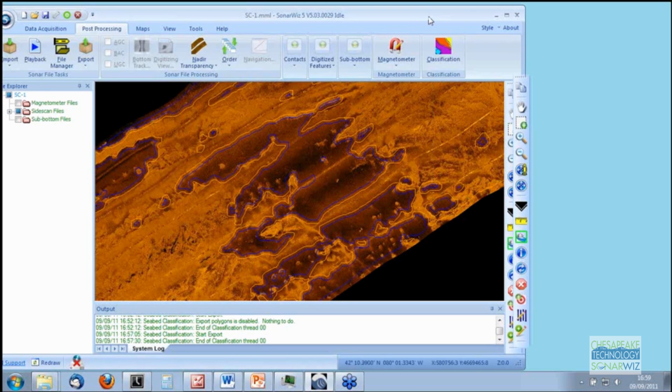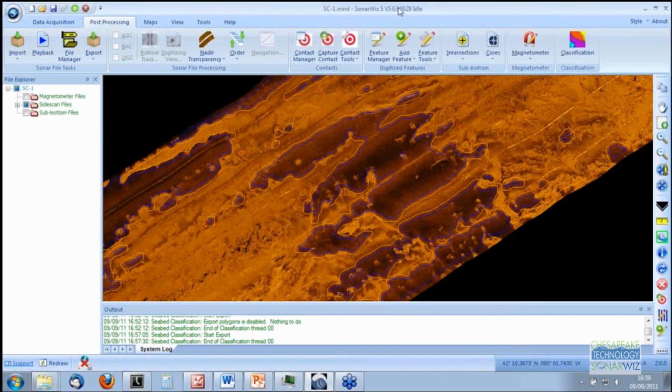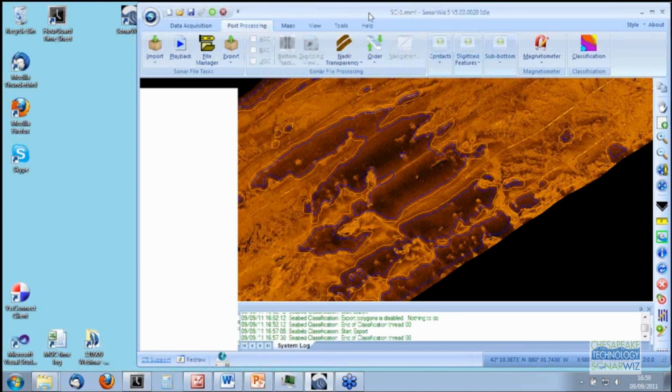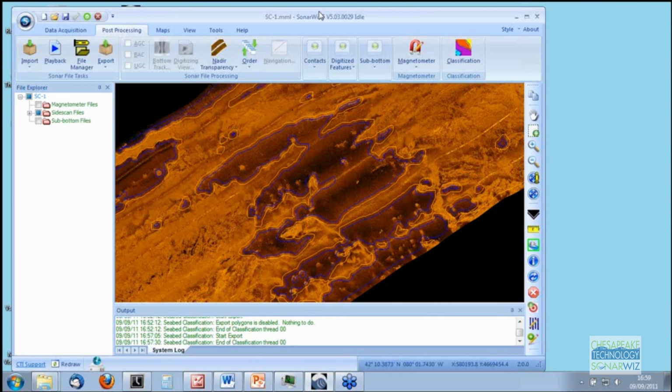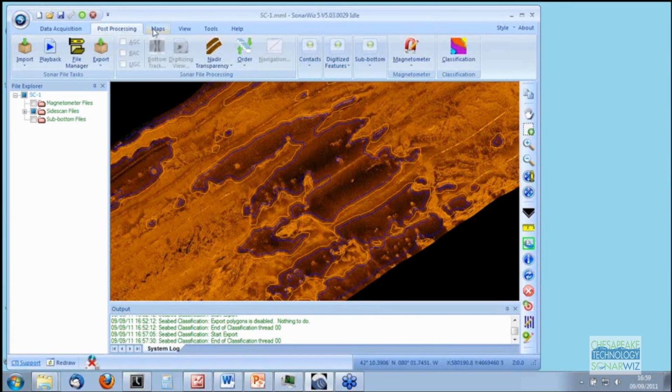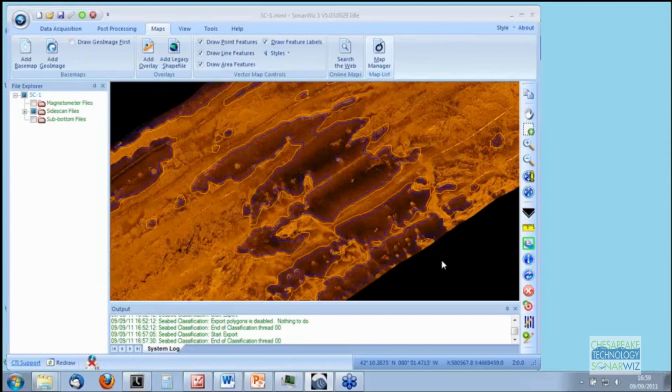So first of all, I'm going to get rid of those images that are shown on the screen. The reason for that is that because they're shown on the screen, the computer won't replicate them. Let's make this smaller again so I can see what's going on. So if I go to the Maps tab, click on the Map Manager, it's showing the map files, so there's two DXF files, one for each class, and the TIFF file, the filtered image. If I highlight all of those and go Remove, I'm ready to go on another set of settings.